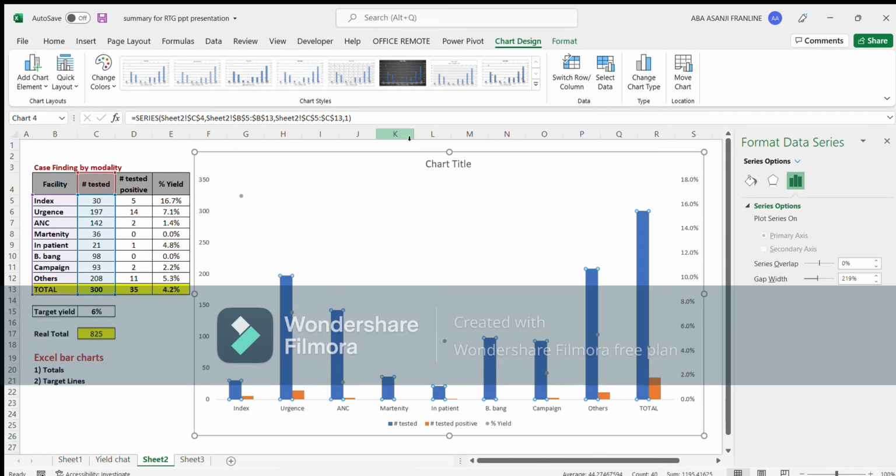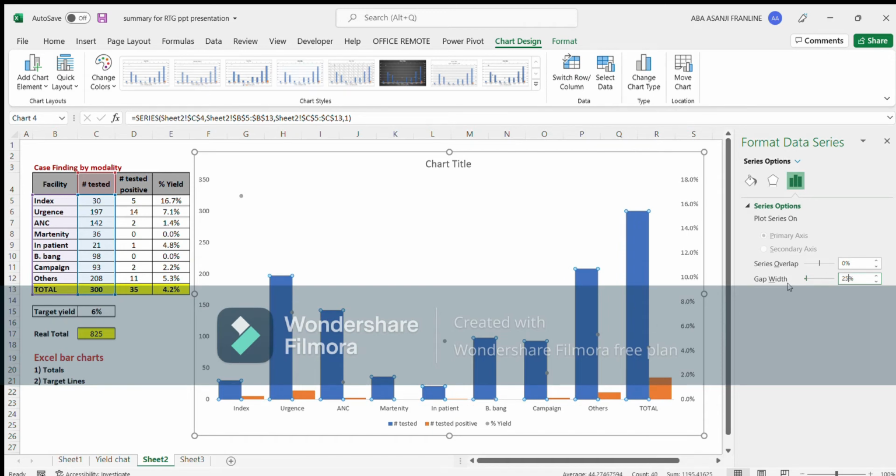The next thing I want to do is to increase the size of my bar charts. So I double click on the bars, and the format data series window pops up on my right, and I just have to reduce the gap width. Let me reduce it to 25 and see what it gives me. Yeah, they are somehow big. I reduce it to 15. Yes, and then I also want to reduce the overlap series to maybe -5, so that I have some space in between the blue and the orange bar charts. Okay, so here we go, we have our charts.